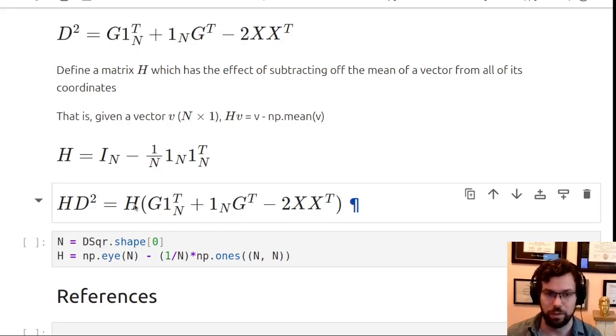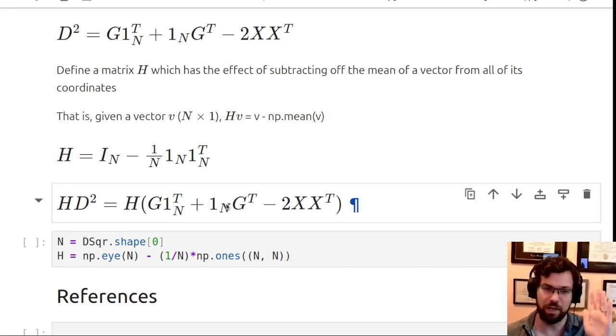And so we see here that multiplying on the left of my square distance matrix is equivalent to multiplying on the left by H in these three parts. And actually, this is going to kill the center term. If you think about the center term, this is repeating this square magnitude row n times, stacking that row down.